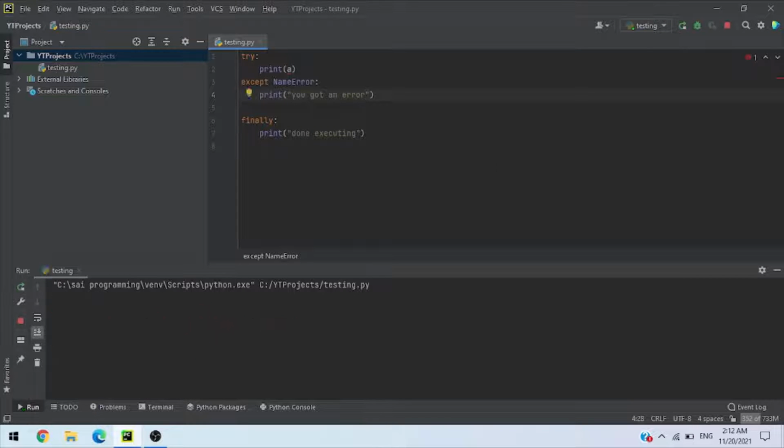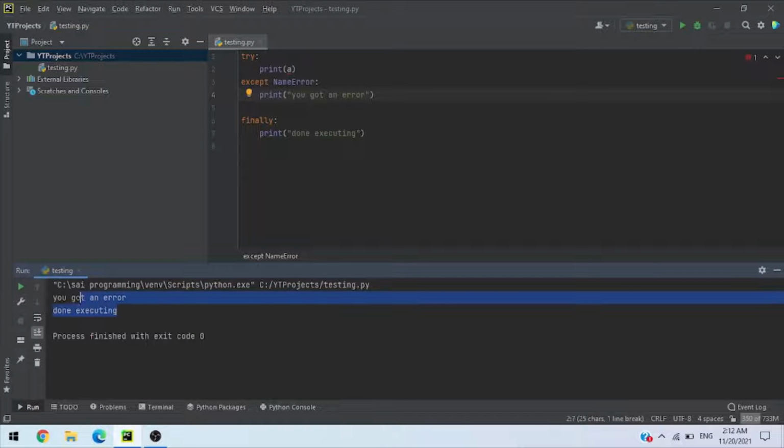Let's print it. Okay, so it says you got an error just because we've said for errors it's gonna print this and then executing just because it's done.